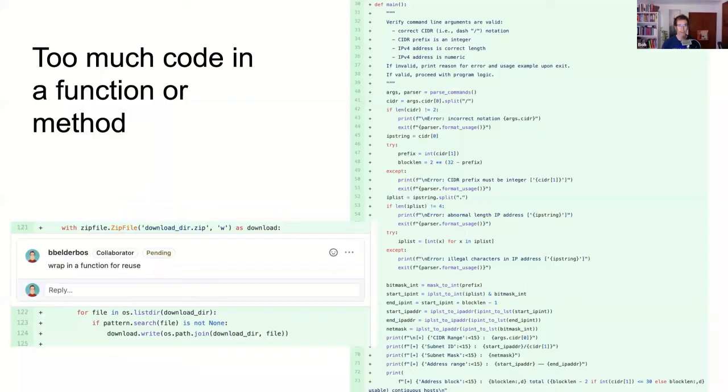I'm Bob Belderbos, co-founder of Pybites, and I'm excited to show you today how to write cleaner and more Pythonic code. First, I will go through some common issues I highlight in code reviews we do for our clients or anytime I review some Python code. And I will top it off with 5 ways to write more Pythonic code. I hope you're as excited as I am to learn this stuff, so let's dive straight in.